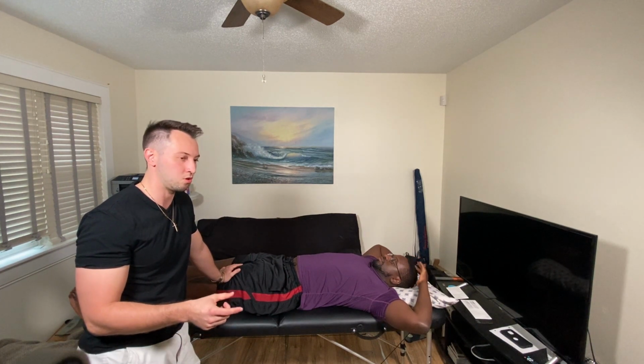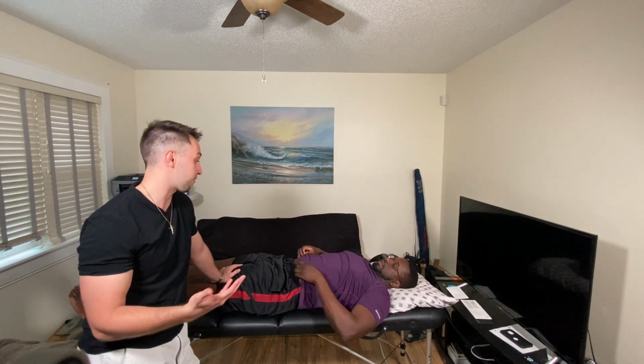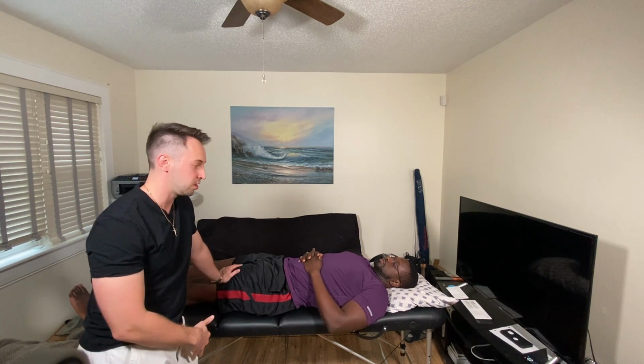This is one problem I have with MRIs, because MRIs don't address the fascia at all. Myofascial restrictions don't show up on MRIs. So people see all this scary stuff on MRIs. However, they're not getting a full picture because the MRI showed you had FAI. However, the FAI could have been there for a long time before you started experiencing pain. And we haven't even ruled out the myofascial restrictions, the compensations, the weaknesses. So why would we want to do surgery first when we could first manage it conservatively to see if that fixes it?